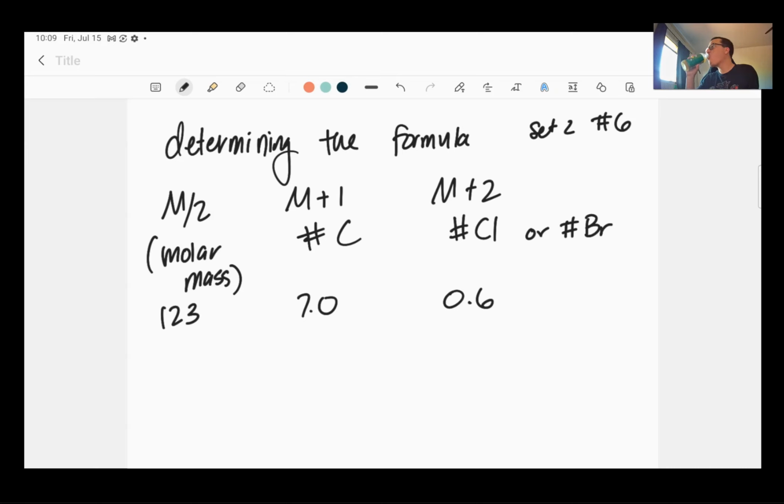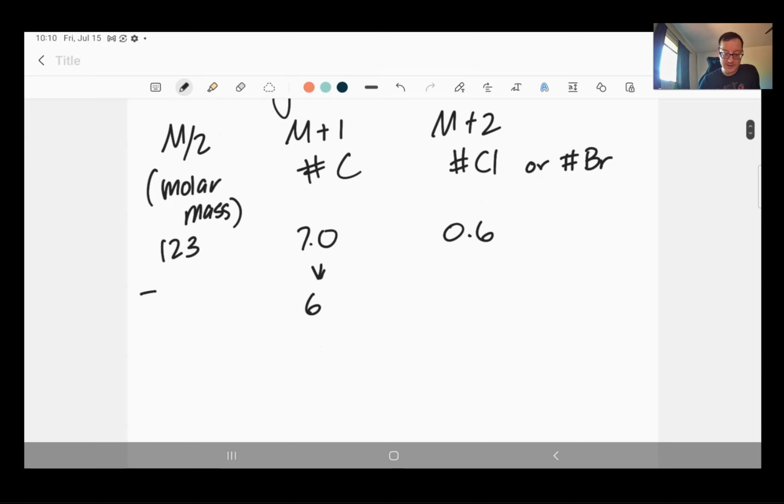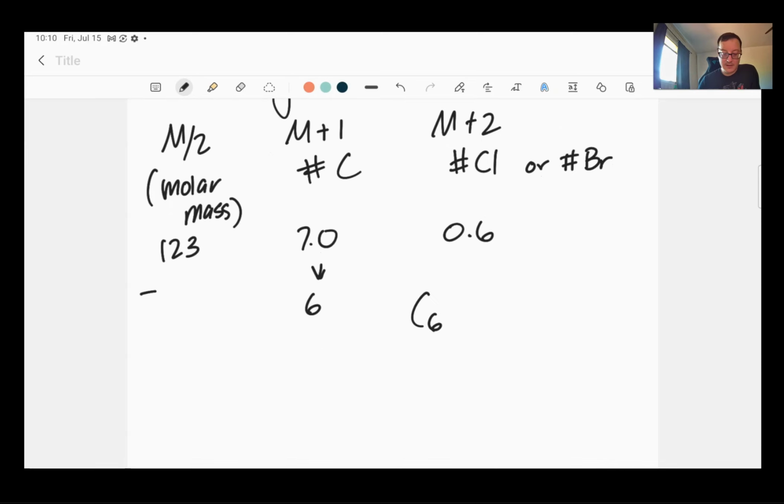What's the first step with coming up with a formula? Taking the n+1 and dividing it by 1.1 to find how many carbons. Right. And so in this case, that's going to be roughly about 6. I don't really have a calculator on hand, but it should be fairly close to 6. Yes, it was 6. Awesome. So we know we have 6 carbons, so we need to subtract their molar mass from the molar mass of our compound. So we have 6 times 12, which is 72. We'll subtract that from our molar mass. This is from the carbon. And that's going to give us 51.